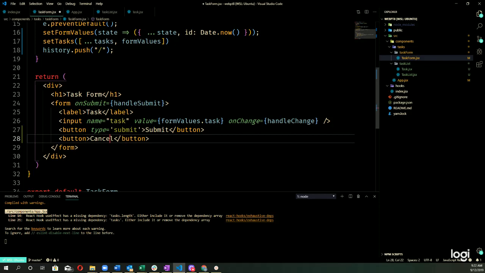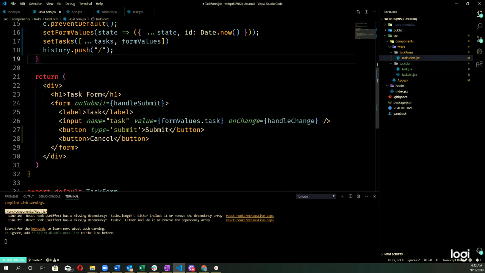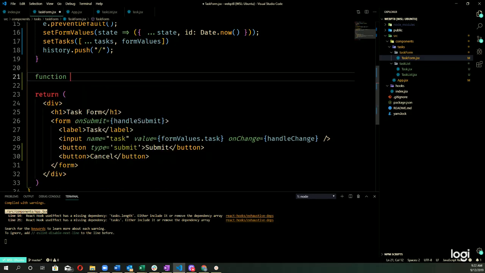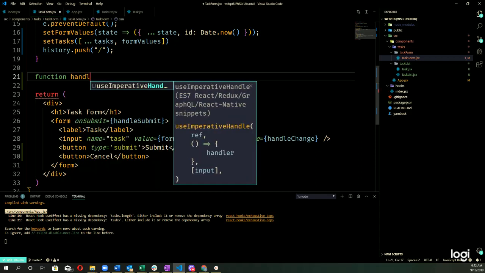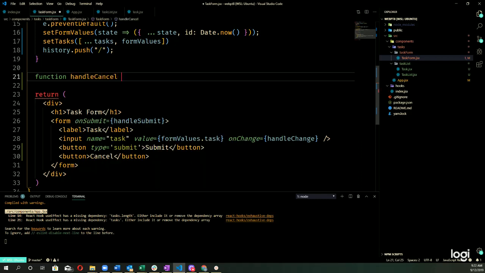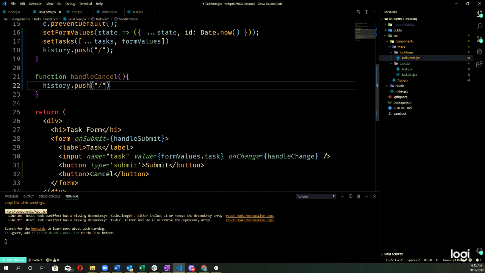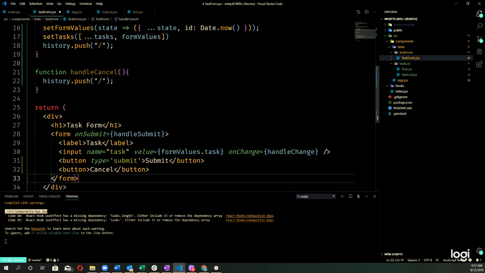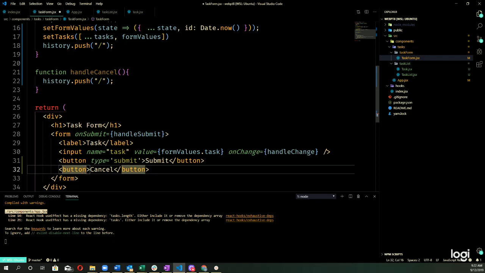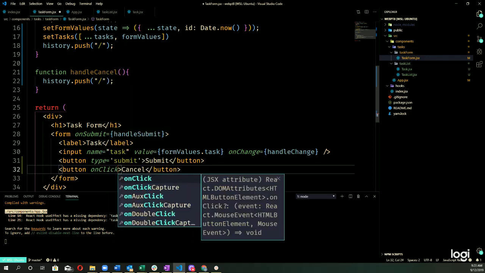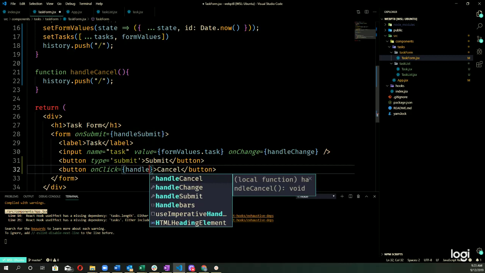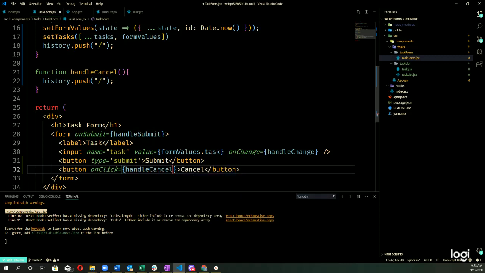For our button cancel, let's go up here and define a function handle cancel, and that's not going to take anything, and the only thing it's going to do is history.push. So it's just going to push you back to the root route. Then we'll do an on click handler, and that's going to be handle cancel. Alright, so let's make sure that works. So it compiles well.